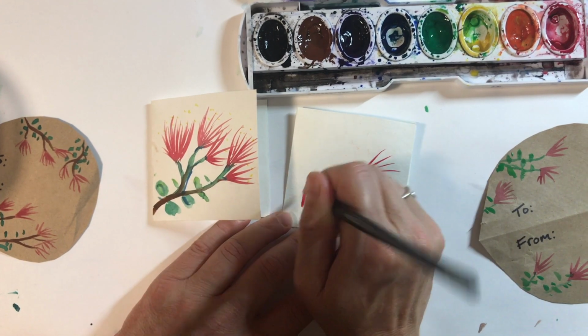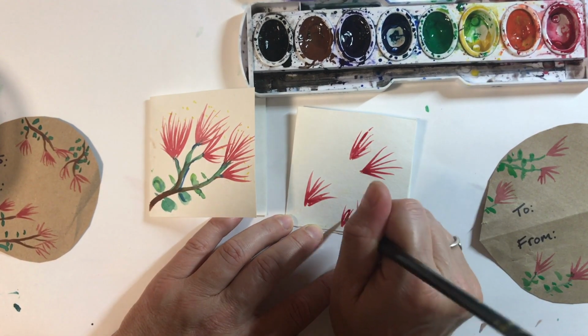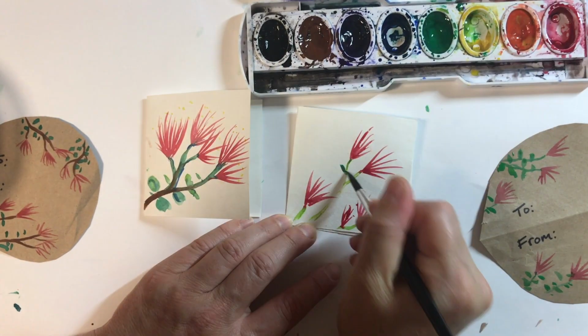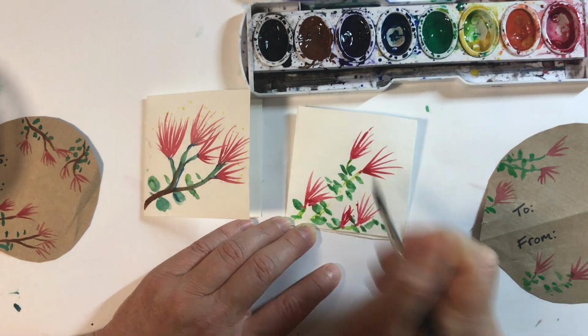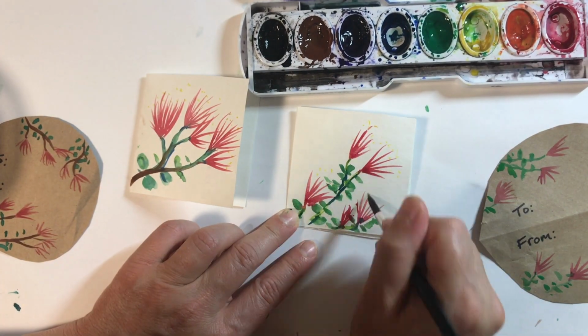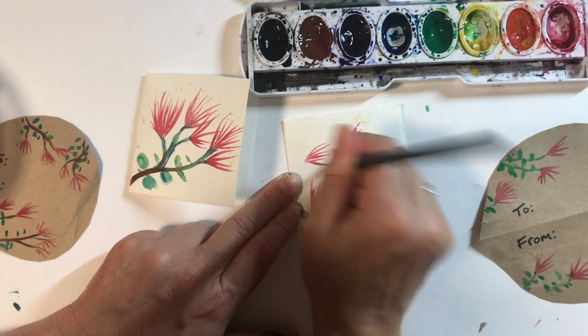Why not? And so I can also make mini greeting cards. Maybe you have a bunch of people you need to give something to. Maybe you have someone who you want to give a gift to and you don't have anything for them yet. Make them something. That is always the most special thing, to get something that is made by someone.